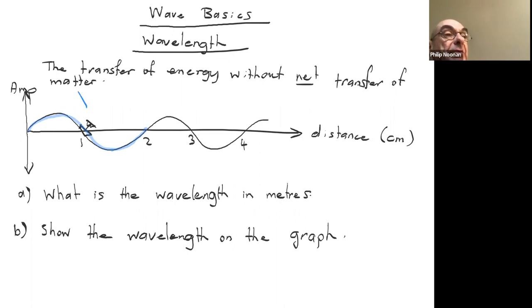I'll just do a little dotted line there. So the temptation or the trap can be just to say that that's half a wavelength there, and that point and that point are not in equal phase.